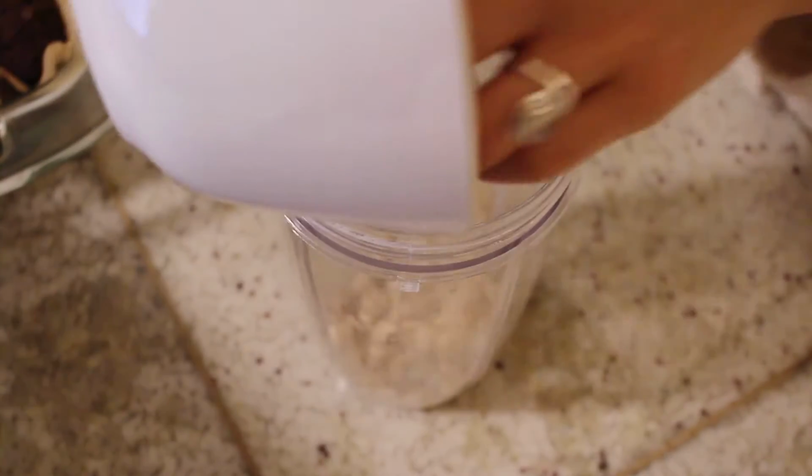But in the meantime, we can prepare the cashew frosting. So I have already soaked my cashews in boiling water for about 30 minutes. You wanna do this because you want the cashews to be really soft so that they blend really easily and they get creamy. So I'm just gonna drain these cashews and then I'm gonna add them to the blender.